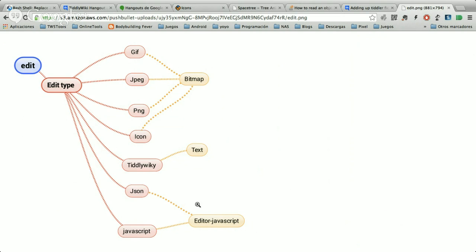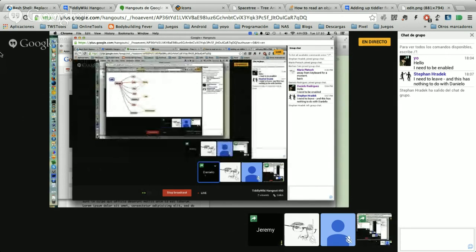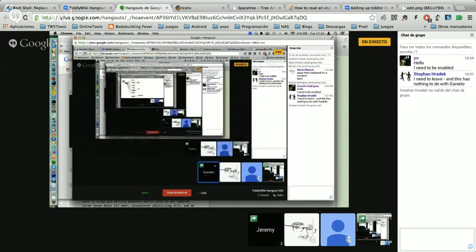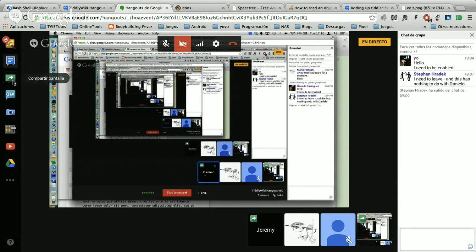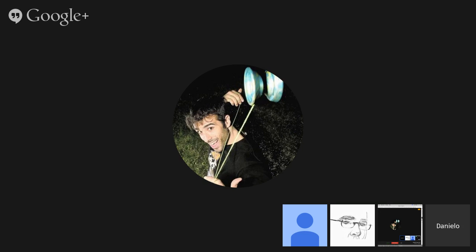Yeah. And the concern, or not the concern, but the reason why it's not like that at the moment is because we wanted to make it so that when you loaded the codemirror plugin, if you installed it, that it would automatically adjust any, what's the word, any places where it made sense to use codemirror without users having to adjust the underlying templates. So let me show you, just to be clear, not just for you, Danielo, because I think you've got all of this, but just wanted to make sure that everybody else sees this.